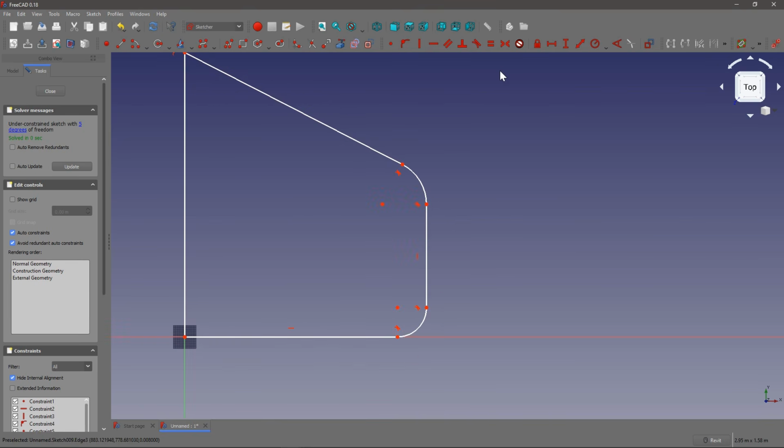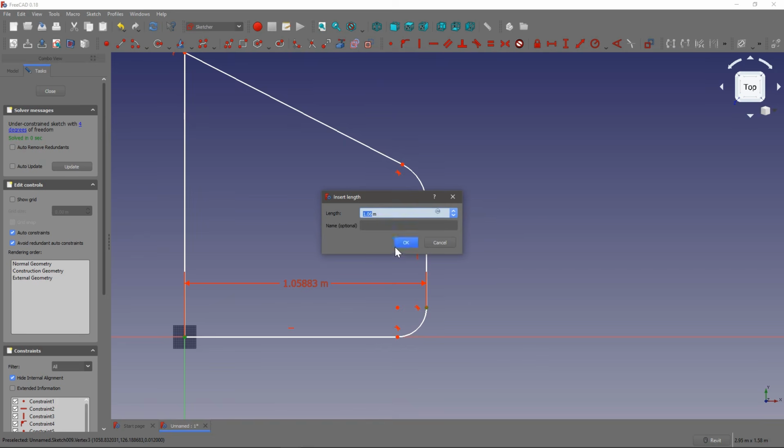Now I'm going to start adding some dimensional constraints. First, let's add this constraint. Let's call it length. The actual units, the actual length doesn't matter because we can change that later. So I'll say this is length.